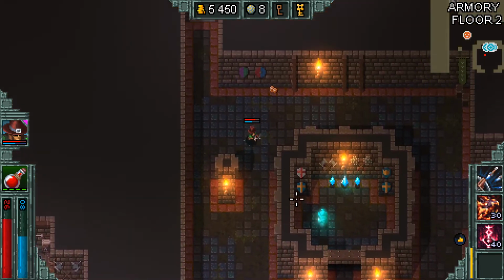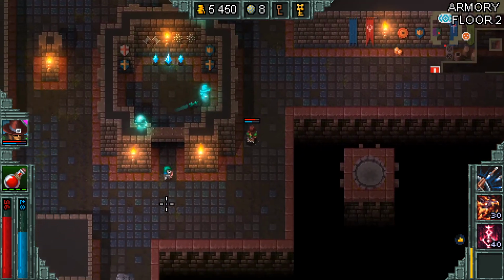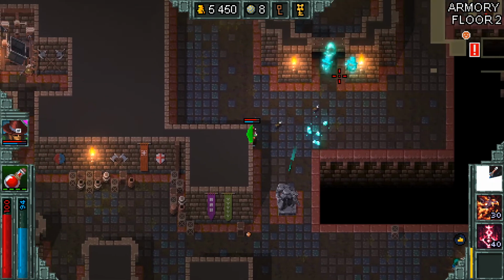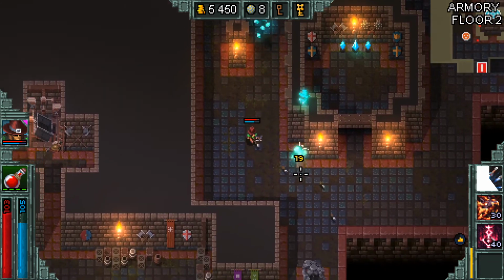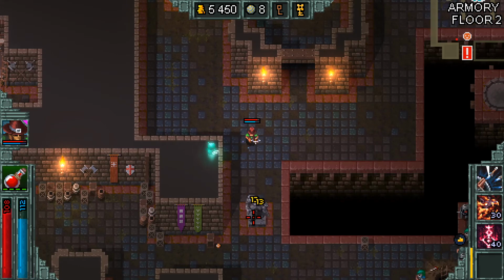Woo! The problem is when they start stacking slows, this room is a problem because it's giving them cover. You get slowed from one circle into another circle and you just get hit after hit after hit. I'm trying to pull them out of the walls. There we go.